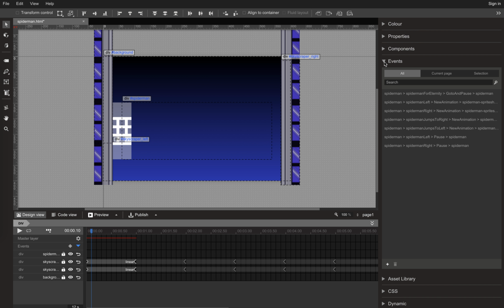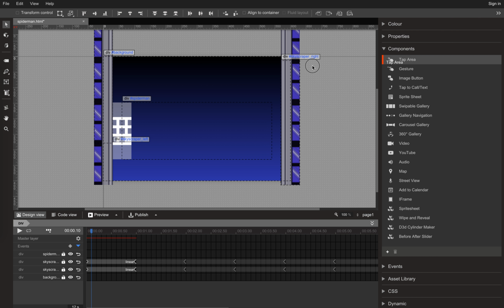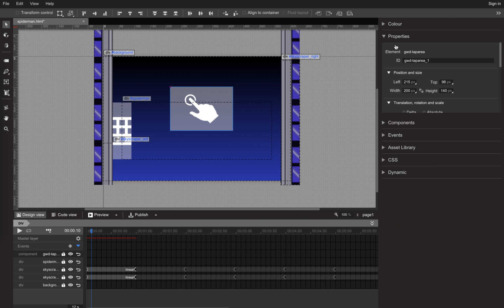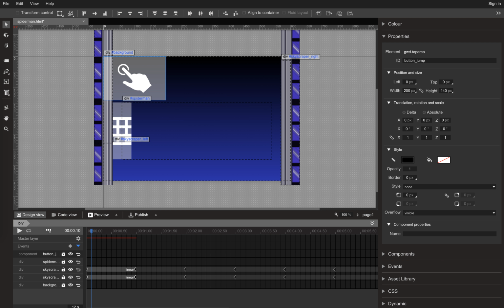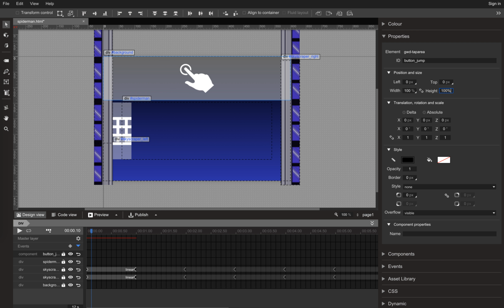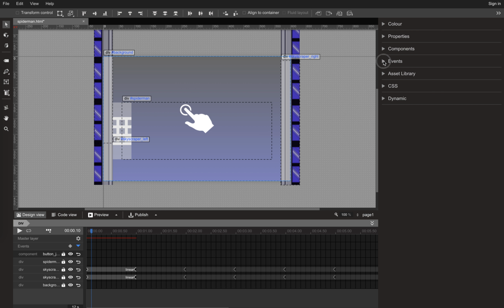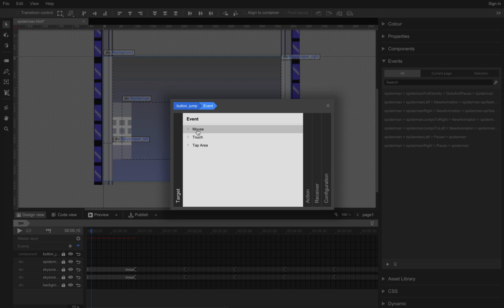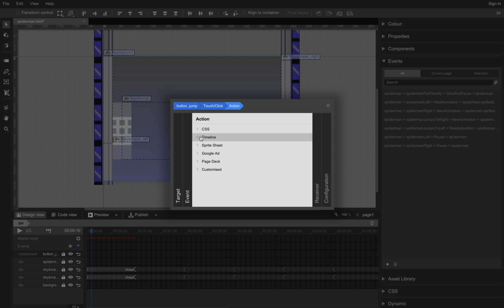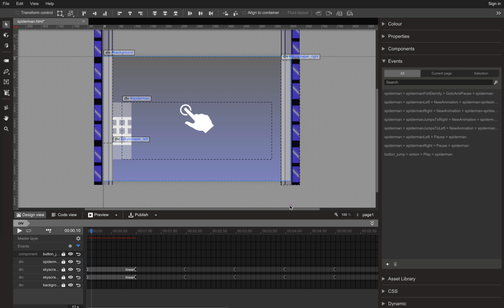If we just preview it now, because it's paused, Spider-Man's jumping to the left. And now we want to add some interaction, which is very simple. As I told you before, we just add a tab area on the root stage. Similar to the background, we make it 100% height and width and put it on top left 0 pixels position. And we name it button underscore jump. And now for an event, everything we need to do is now just, if we click this tab area, not for the mouse, we want to have it flexible and responsive, which also means should be mobile first. So we make it touch click event combined. Timeline is just play, Spider-Man, target, save, and that's it.